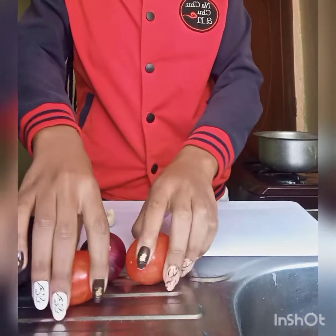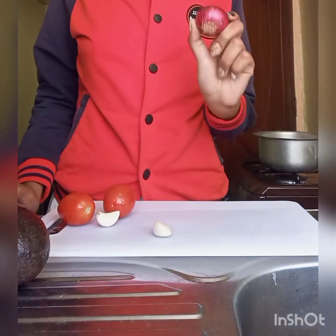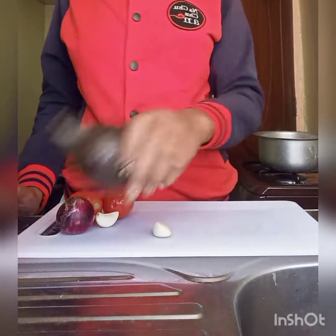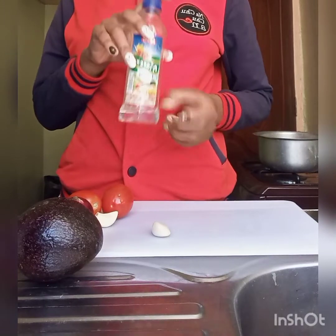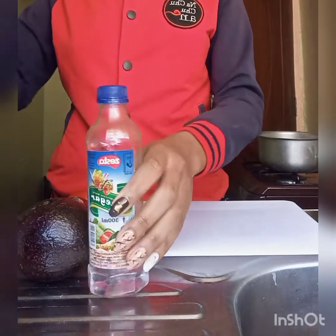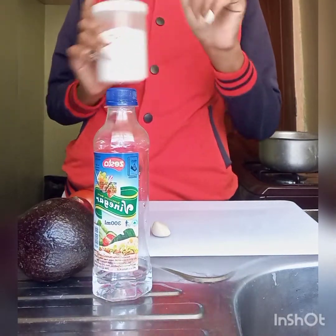You need two medium tomatoes. You need one medium onion, red onion. You need the obvious avocado. You need vinegar. In this recipe, you need vinegar. Or rather, if you don't have vinegar, you can use lemon juice. You need salt to taste. Let's do this.